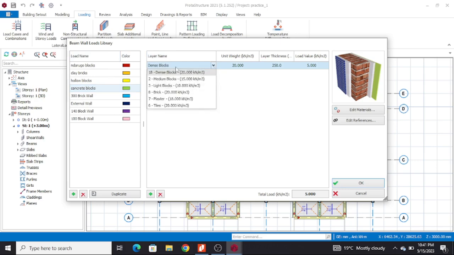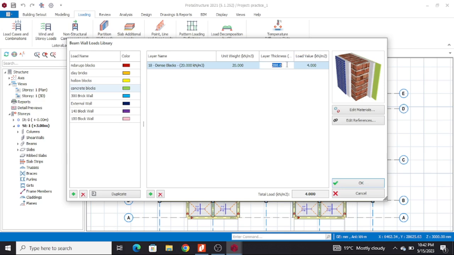But to be safe, if you're not sure, use dense blocks. If you're using clay bricks, you can use medium blocks, or you can use bricks, because bricks are also heavy. So because Ndarugo blocks are dense, use dense blocks, and the unit weight is 20 for dense blocks. For the layer thickness, you change this to 200 because our walls are 200 mm thick, and once you change this, you observe that this changes automatically.